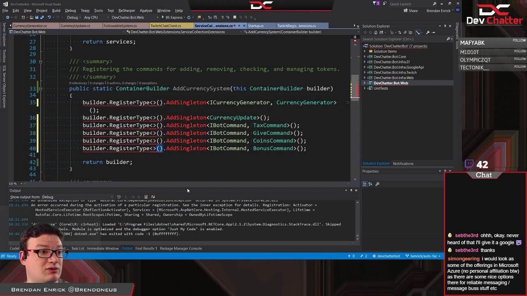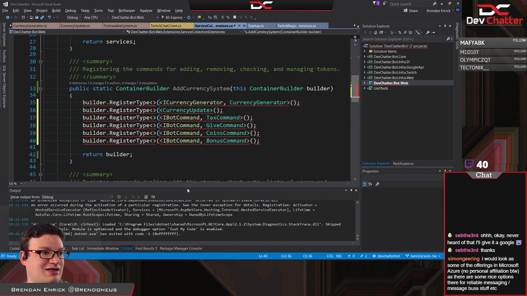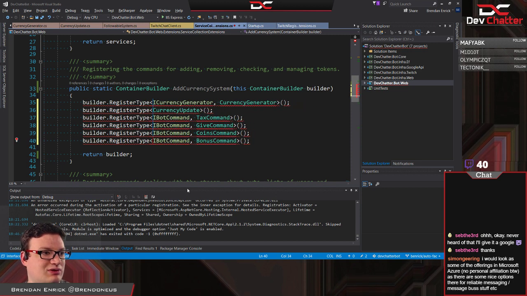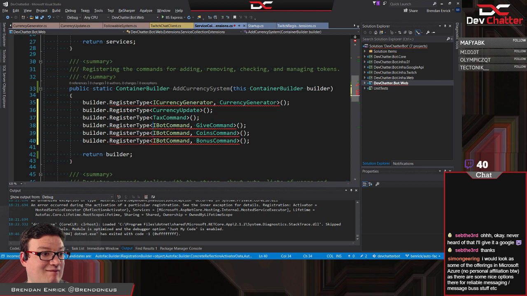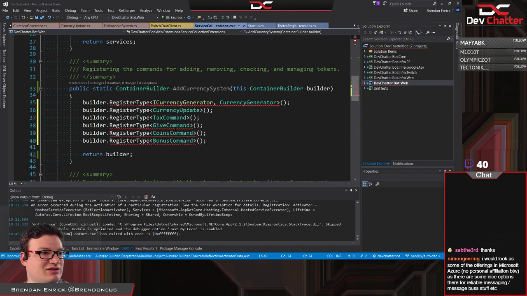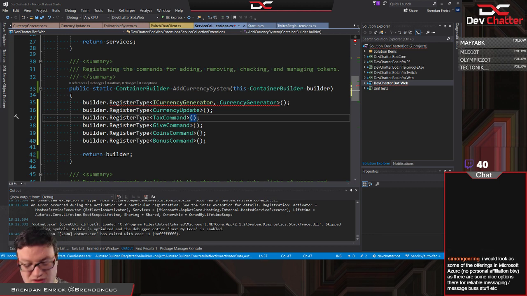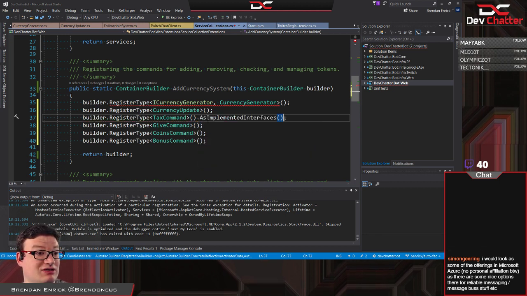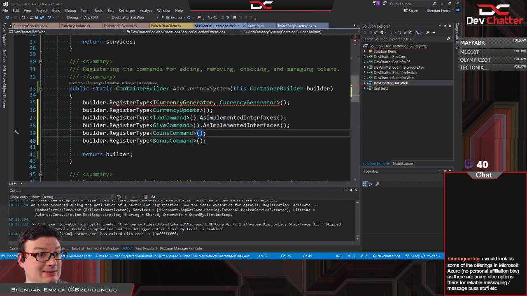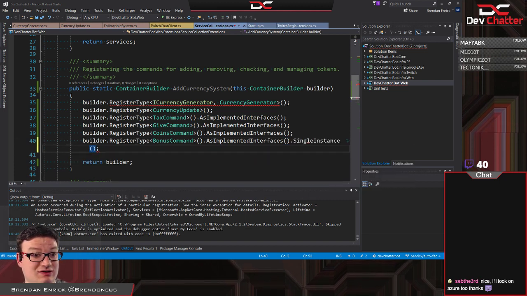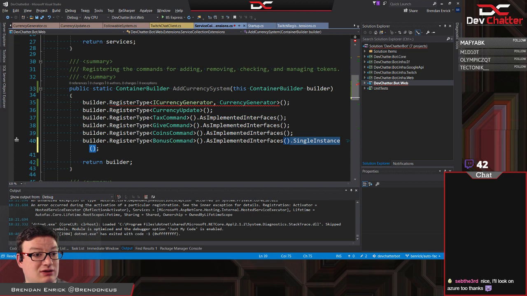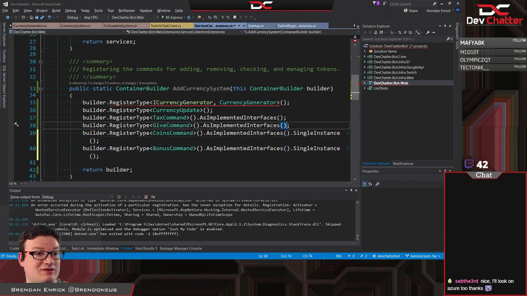Actually, that's not quite the type. There's the type. And we'll say as implemented interfaces on each one of these. And since I think they need it, we're going to say single instance on each one of these. And this will get us our commands.